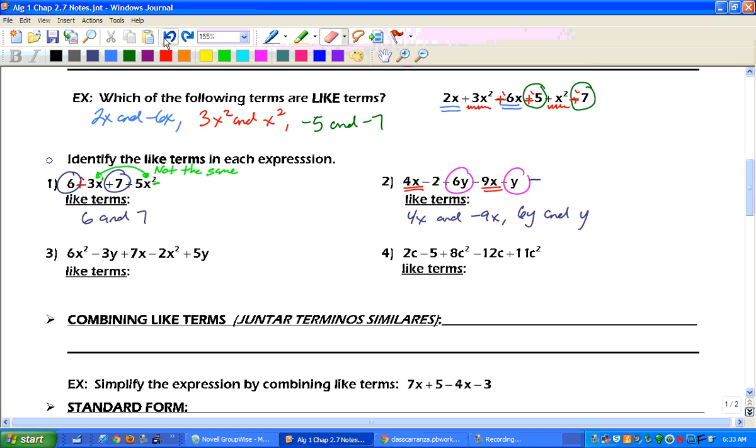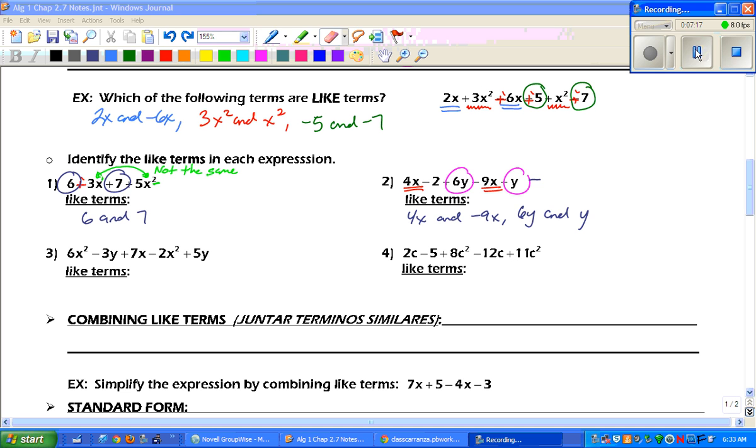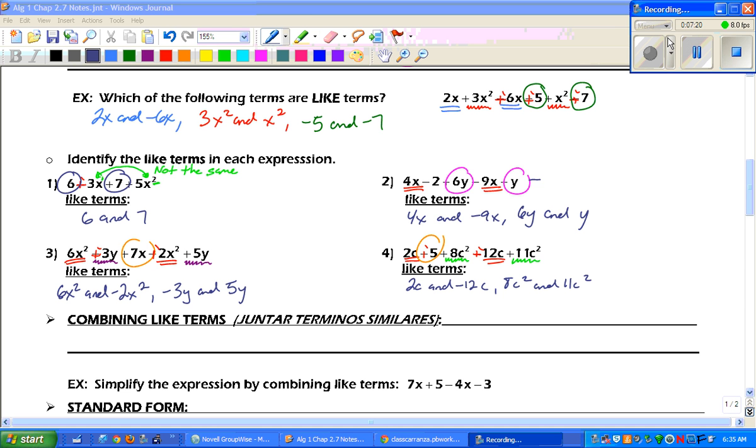All right, once again, pause the video, see how you do with 3 and 4. Poof! There are the answers. How are you guys doing? Hopefully you're doing okay. Just look to see how we are marking things that are the same, okay? We're circling, we're underlining, we're doing different squiggly marks. You can do squares, okay? Whatever you want to do so you can visually see that you have like terms.